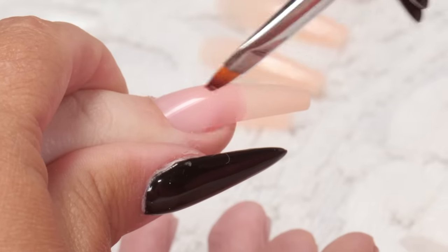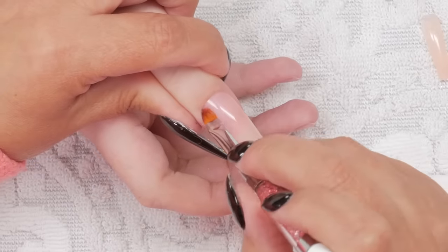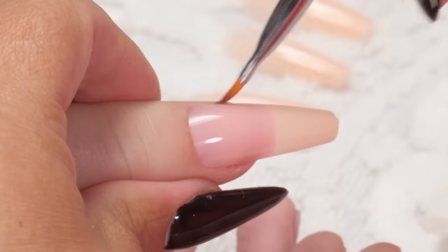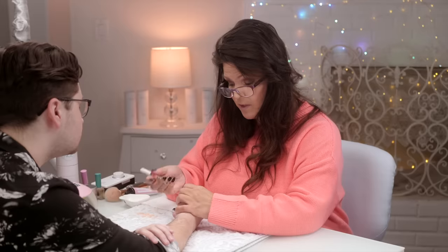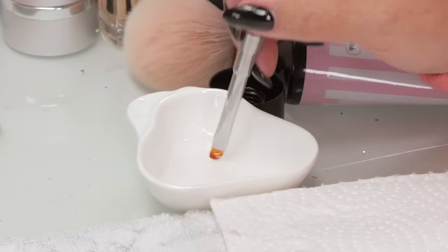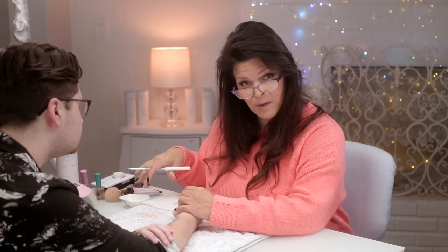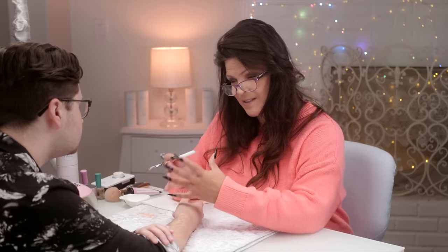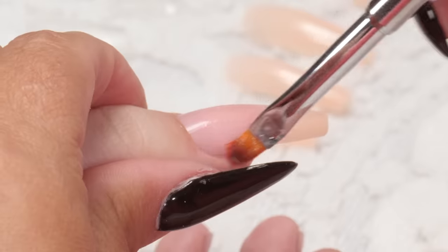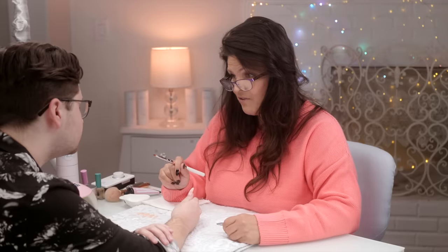I'm removing excess product. If you do get a little bit of excess, just remove it with the brush. When doing this removal process, don't touch it with your finger and skin repeatedly — if you keep doing that, you could develop an allergy. Dip the brush into alcohol and smooth it out. You can work this with liquid monomer, but if you're putting monomer on top of skin all the time, I wouldn't recommend that. The alcohol you can do. Look — we got a nice, clean, smooth cuticle. That's how fast it goes down.